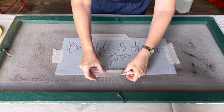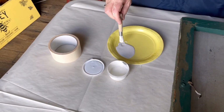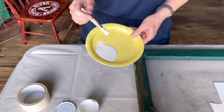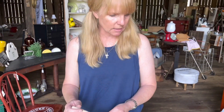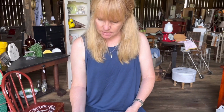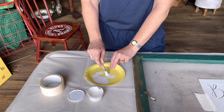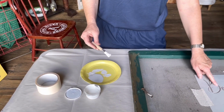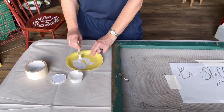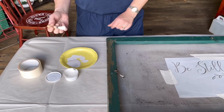This is, I think, the chalk paint that I'm using here, and I've chosen white. You could certainly pick your color, but I think white is going to look best on this a little bit darker, rusty background. When you're stenciling, I've got a stencil brush here, loaded up with paint, but you don't want too much paint. If you've got too much paint when you stencil, it ends up bleeding underneath the stencil itself. But if there's not enough on there, you're not going to even see the stenciling that you do.